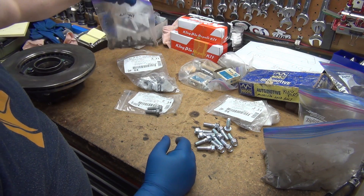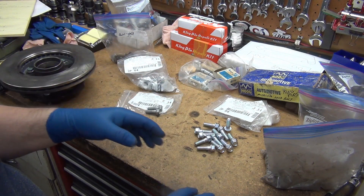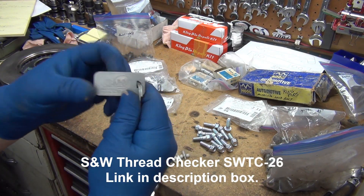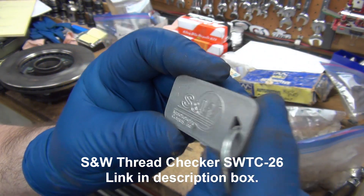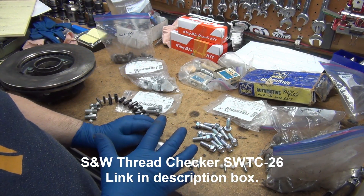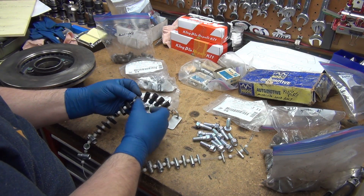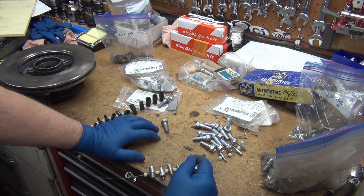I was trying to grab extras at the scrapyard when I was pulling hubs, though I haven't pulled hubs in a long time. You can get those off the cars too. A buddy gave me this thread pitch gauge years ago — they're not exactly cheap; I want to say they're like 30-something bucks. But they're a real quick, easy way. I know these are M10 by 1.25, so I'll just grab that one. And that's perfect. I've got the specs — typically what I do is email somebody a notepad file, just text saying the thread pitch, the size, and how long they are.